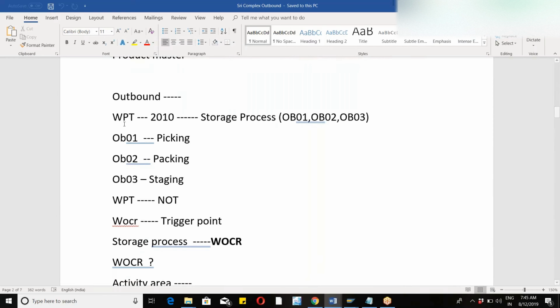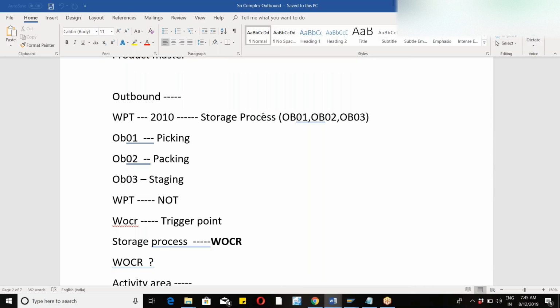Do you remember that, guys? Yes, 2010. Now here we will not assign our storage process. What is a storage process? This is where we define what steps need to be determined for certain products. Means we are trying to define a route, the internal way that a particular product has to undergo.